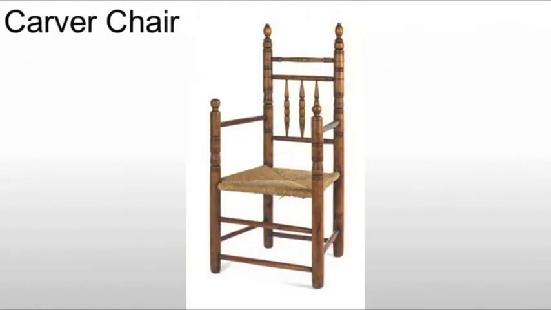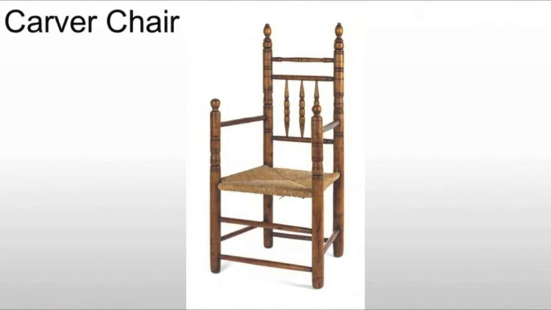We will also see the Carver chair, which is very similar — it's an entirely throne chair — but it's named for the first governor of Plymouth. What they're doing is simplifying the Brewster chair to its necessary components. The back has only three spindles. The arms are generally very thin and straight — occasionally there's a little taper, but generally they're straight. There's very little ornamentation. The seats tend to be a rush or some form of woven seat, saving materials and making a more comfortable seat that is easily renewed — simply cut it off and re-weave it.